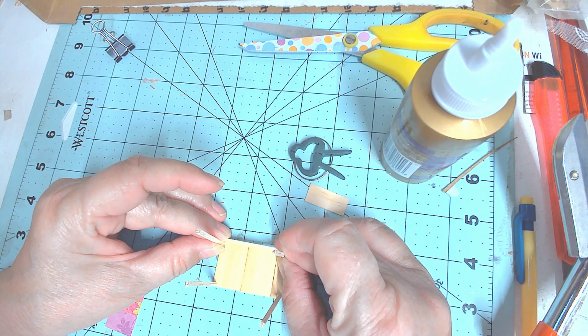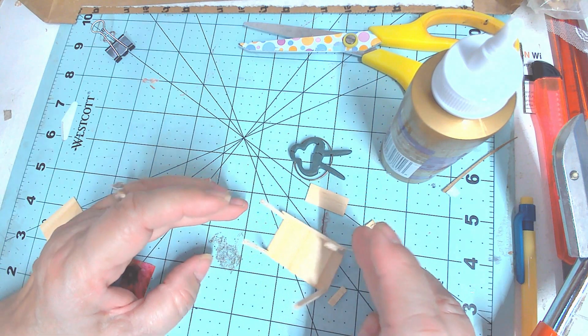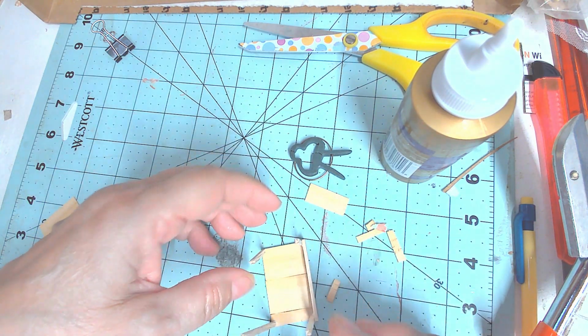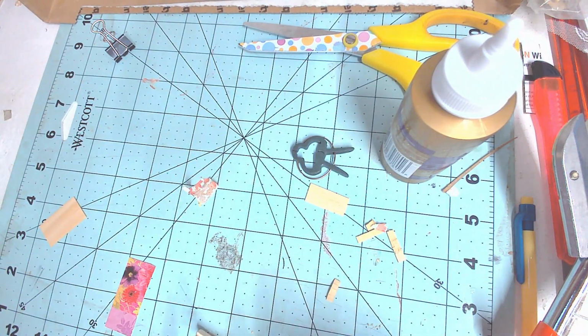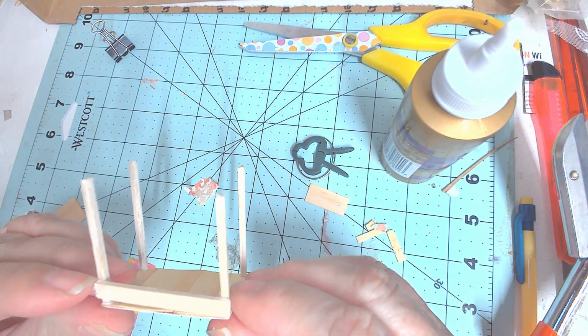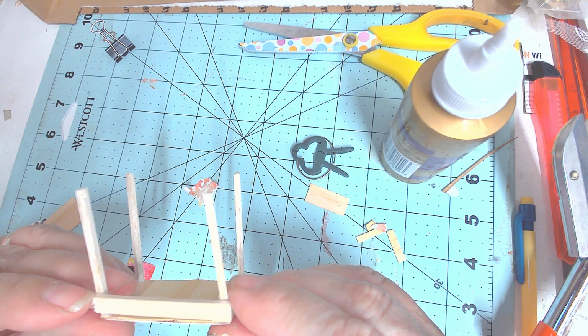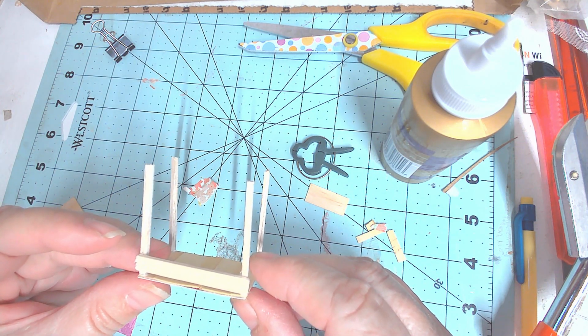Well, shoot. Okay, so this one's stuck. Not so bad. I probably should have, you know what I should have done was put them on here first. I should have put them on here first. All the way to the edge. And then here, all the way to the edge. A little bit further sticking down, because they don't necessarily have to be straight.